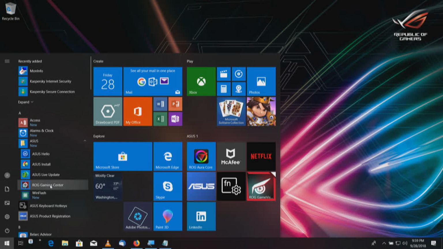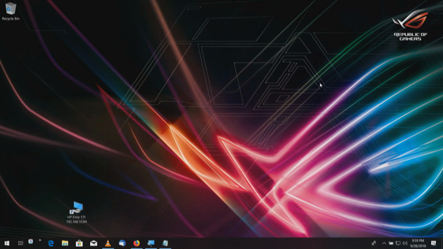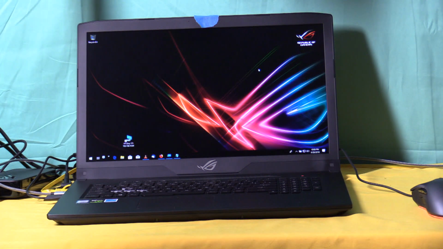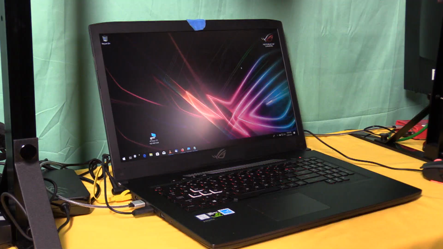Okay, the ROG Gaming Center. I've been eager to get to this. That button is one way to get to that. I'm going to go back to the desktop, and I'm going to go to a camera, and I'm going to show you another way to get to that, which I think is kind of cool. That's what that button's for. So let's go to camera number 2, and a better view might be even camera number 3.